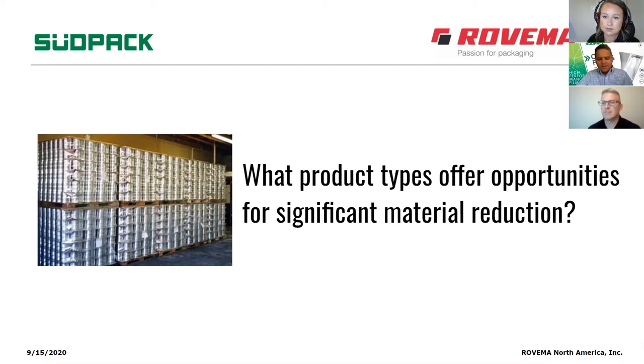I can give you an example of a well-known liquor brand that uses a very heavy, almost over-engineered green glass bottle. It's a German herbal liquor that some of you might be familiar with. If you fill up a truck of this liquor and transport it from point A to B, 70% of the weight that this truck is carrying is glass, and only 30% is actually the product content.